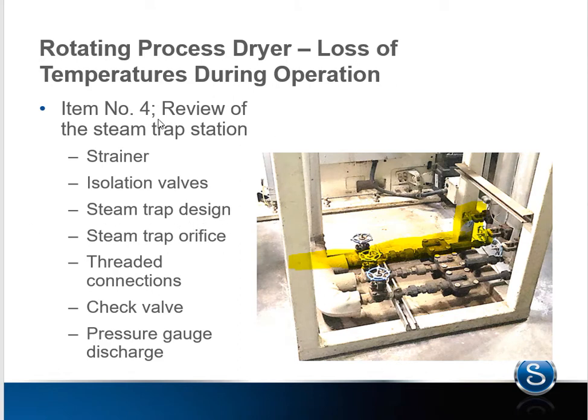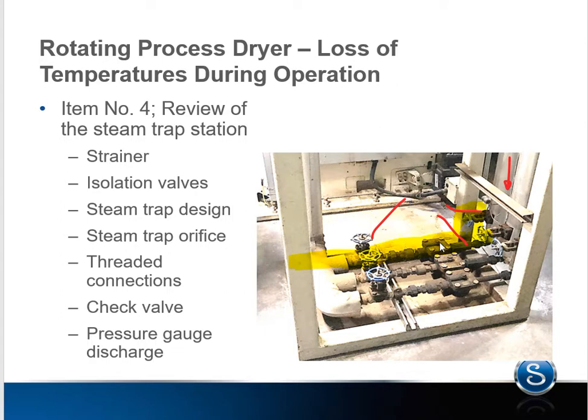The next thing, in looking at the system, there is a strainer here. This is the condensate drainage coming down here. The strainer needs to have a blow-off valve on it. We had to shut the system down and take a look at the strainer, and it was probably around 40% plugged. The next thing was the isolation valves here. Again, they're gate valves, and we prefer ball valves for that installation.